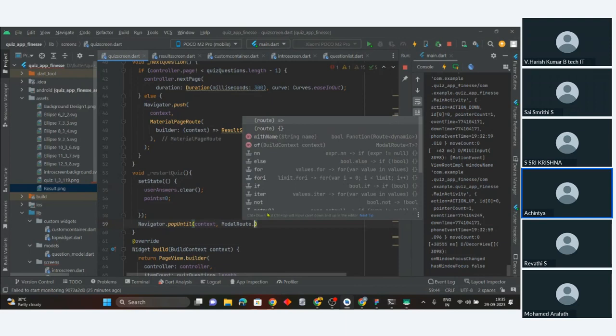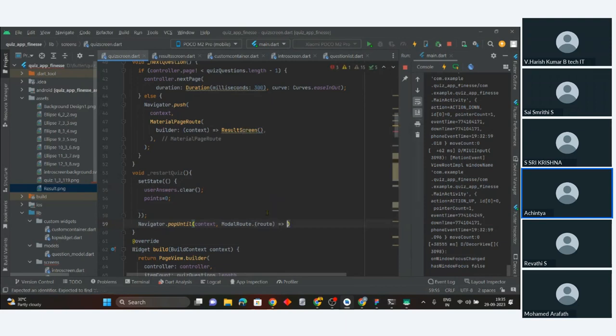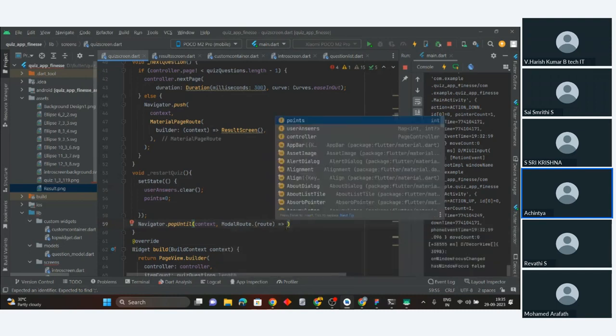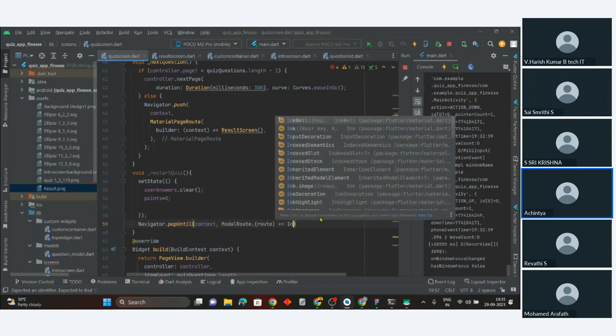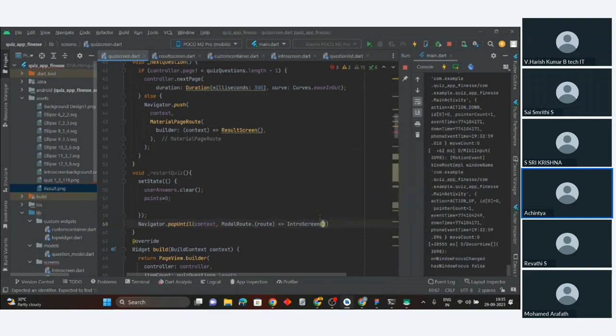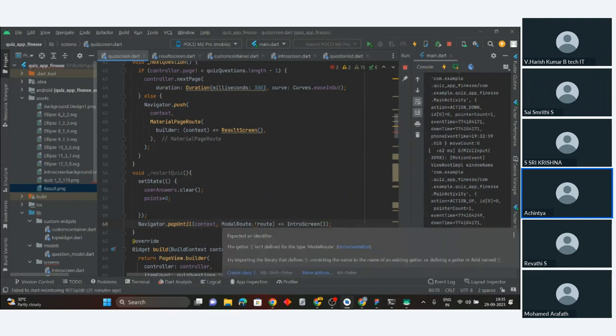Okay, it should be, I guess, this one, and it should be taken to the intro screen, right? So what is it showing? I'm going to take him to the first screen. So intro screen, fine. First of all, secondly, okay, there is some error here.